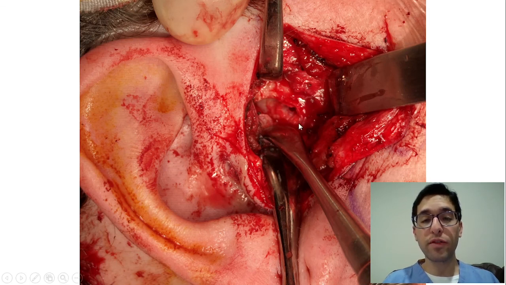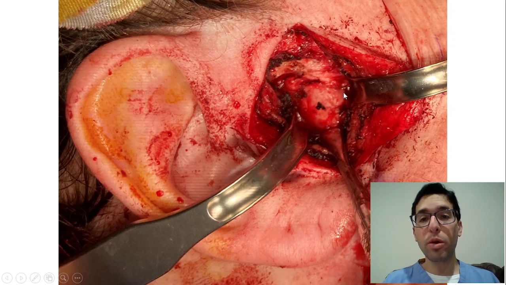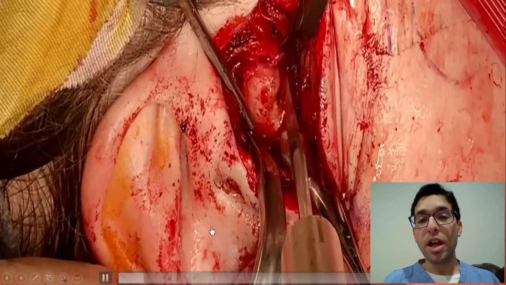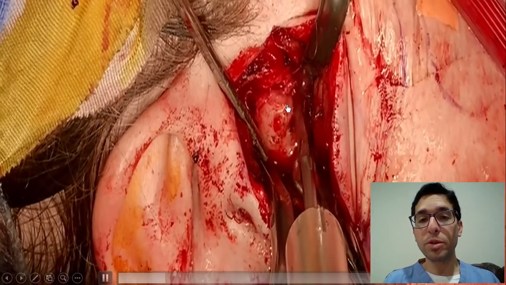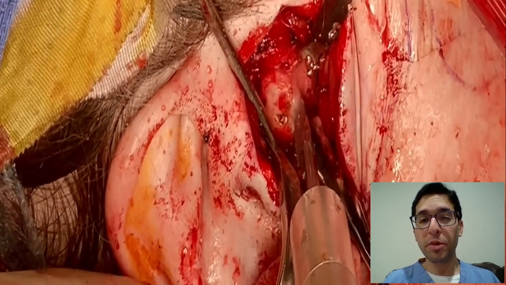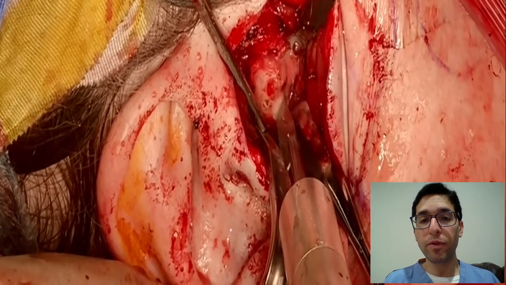All right, so here we're removing this white thing over here. This is the disc, so you have to remove the disc when you do the surgery. Now we're isolating the condylar head, and you're going to use a reciprocating saw. But actually, more recently, I stopped using the reciprocating saw. I started using a Sonopet. I highly recommend it if you're doing this procedure. It's a little bit safer from the artery.